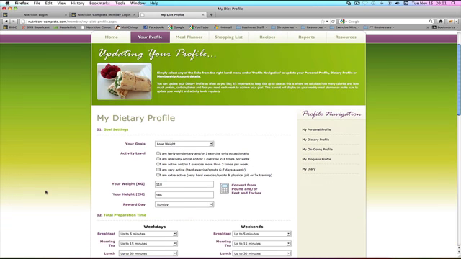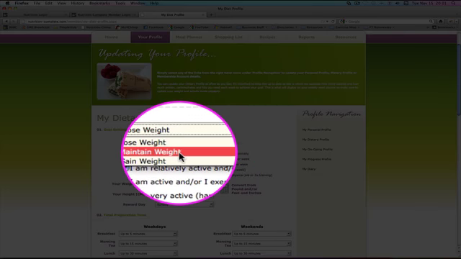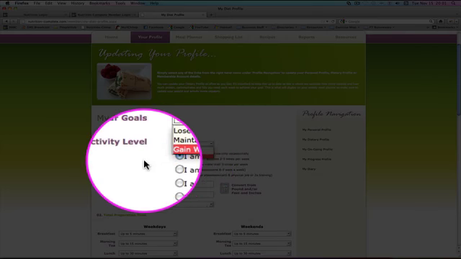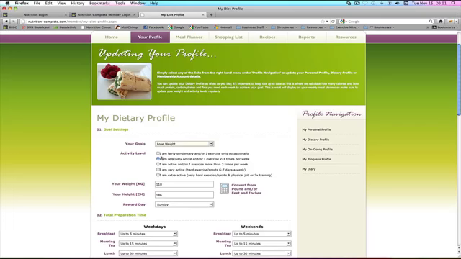So as it's set up at the moment, and as you get to it, it will always be set up with lose weight, and you'll have ticked relatively active 2 to 3 times a week. Now obviously you need to change this if you don't want to lose weight. If you want to maintain weight or gain weight, choose which one, and then choose what your level of activity is at the moment. Everybody's training 2 to 3 times a week with me. Hopefully you're training 6 to 7 because you're doing 3 boot camps and a couple of my at-home workouts, but everyone's set up by default at 2 to 3 times a week.